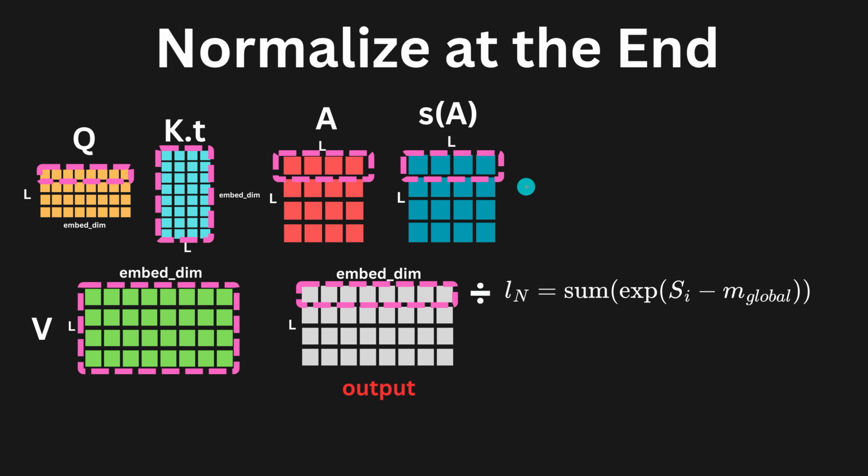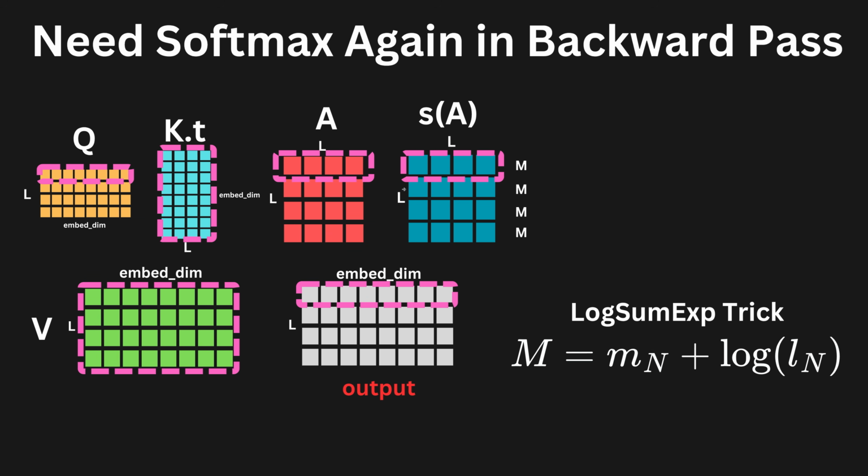So at the end, as we loop through everything, we're going to finally have our true sum. This is just a constant, so it doesn't matter if I multiply it in the matmul stage or if I divide by it at the end. If I do it before or do it at the end, it makes no difference. So I can just do it right at the end. I have ln, so I can go ahead and take the vector here and just divide by the sum exp. And this will be the true sum exp with the global M, because we've completed iterating through all of these values here along the vector. And of course, we need softmax in the backward pass.